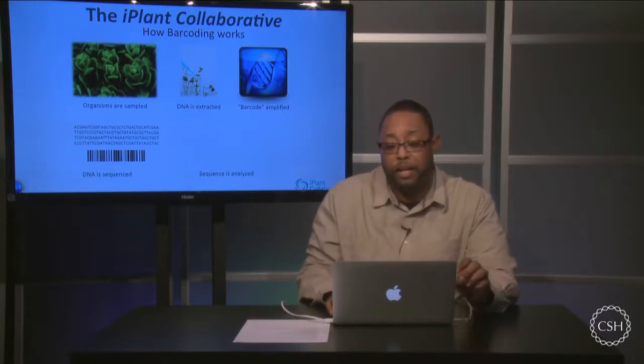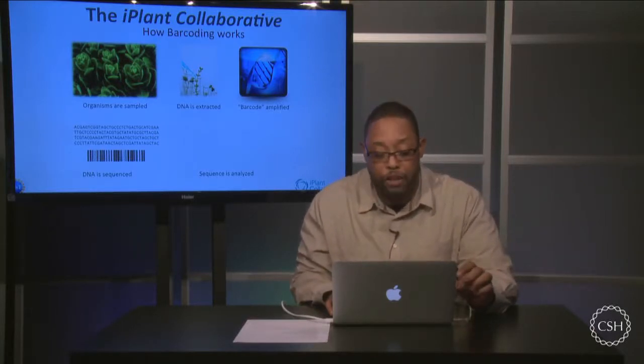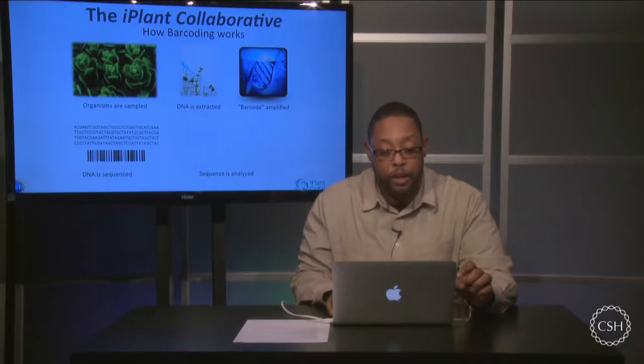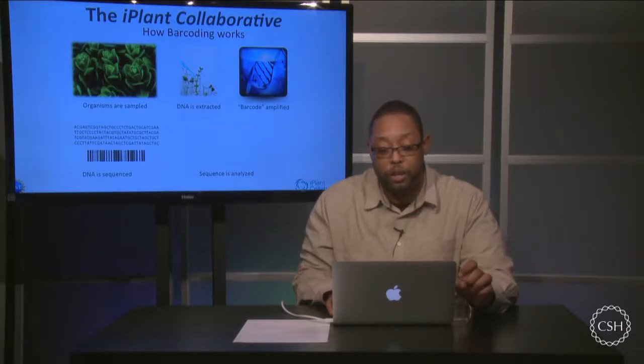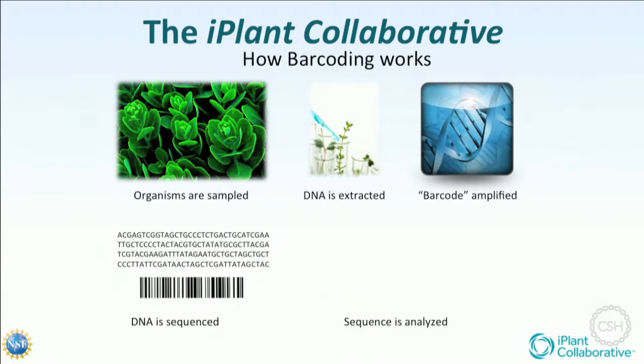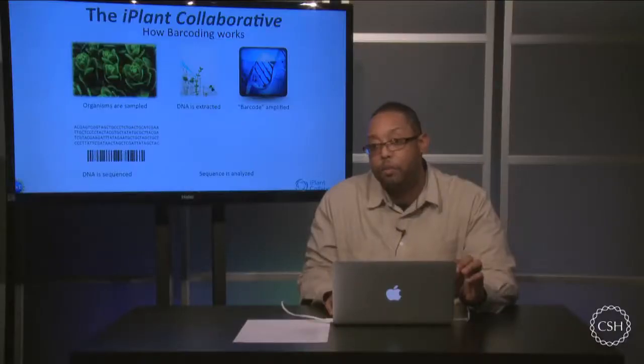The next step will actually be a DNA extraction, and you can use a number of different methods here, but we'll focus on just one, and I'll talk about that in just a minute. But the next individual step is going to be PCR, or polymerase chain reaction, in which we're going to amplify the short standardized barcoding gene. Okay? Now, after we get the physical barcode, or the amplified product, we typically will run this on a gel just to confirm that we have a physical product there.